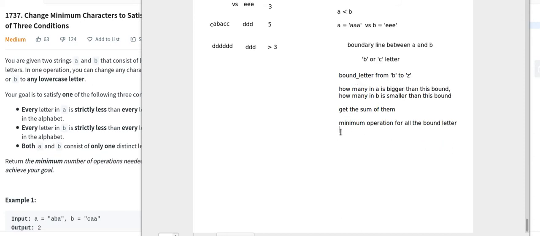So in this way, we can solve this problem with O(m times n times 26), and 26 is a constant, so we just have O(m plus n) time complexity.